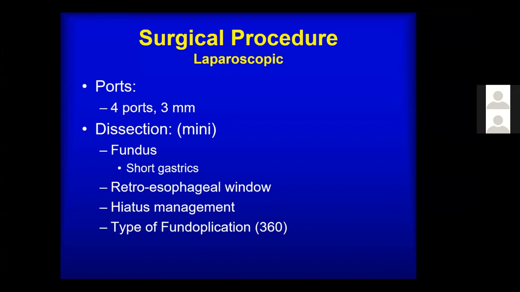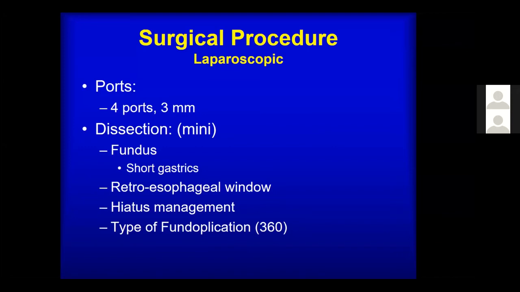And then when you go inside and inflate and you start seeing the pylorus and you decide on the place of the gastrostomy, you take the stomach up to the abdominal wall and you know where it will go on the abdominal wall, realizing that you have to put it in a safe place away from the costal margin.